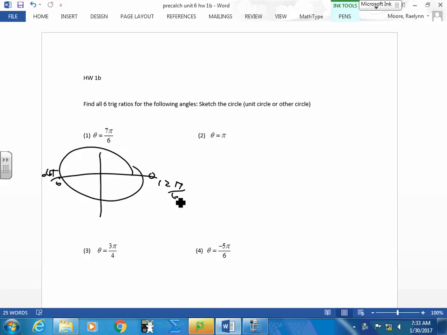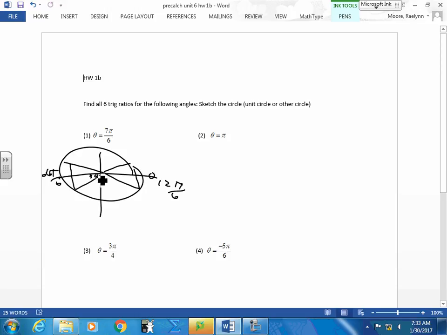What quadrant do I find 7 pi over 6? Third, because this is 6, and one more is 7. Remember, I make a bow tie. Here's my bow tie, one above. I wear this big red bow tie. I just make one above and one below. So if this is 6, this would be 5, this would be 7. If this is 0, this is plain old pi over 6. This is 1 before 12, this is 11 pi over 6. So again, it has a 30 degree reference angle.